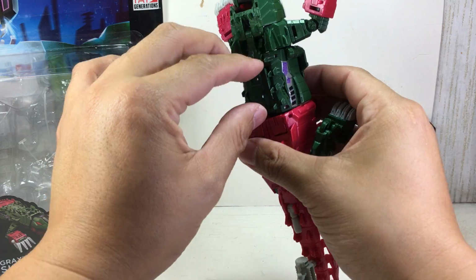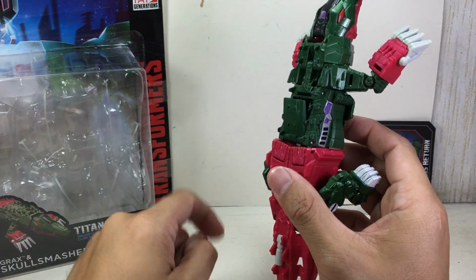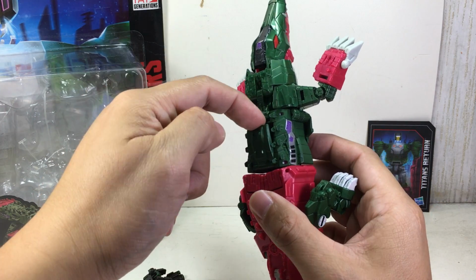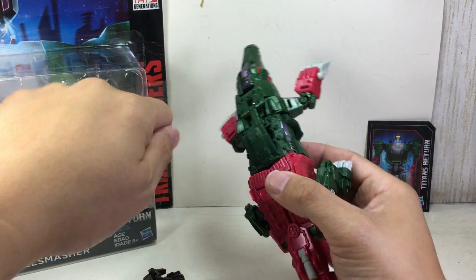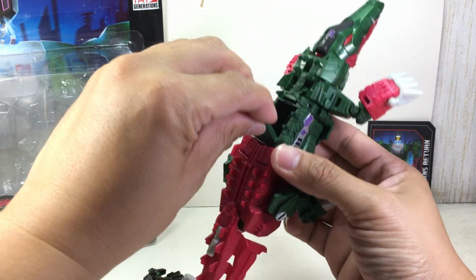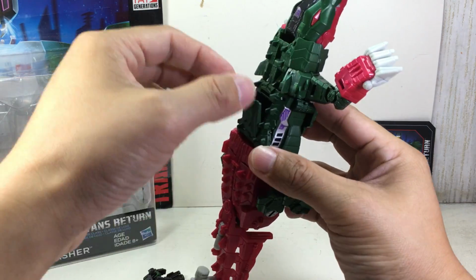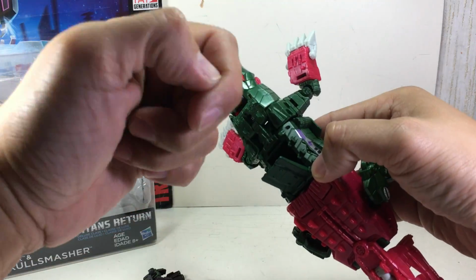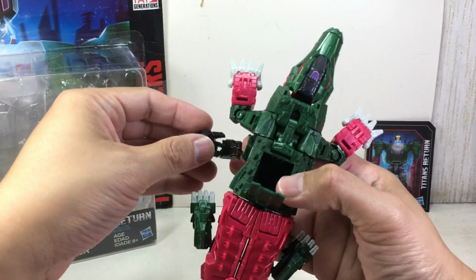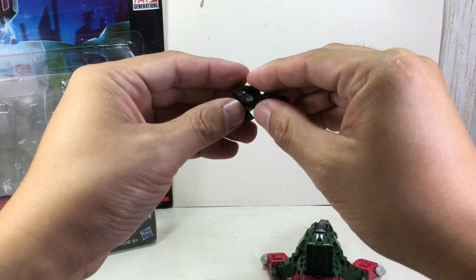The last annoying bit is this piece. Make sure when you close it without the figure, don't push it all the way in. Because if you push it all the way in, it's ridiculously difficult to get it out. You'll need a tool to pry it open. And that's why I think they made this in the soft PVC material. Because if it were made of that sturdier, hard plastic, it would be very difficult to pry it open. And it's a flaw in the design. There are just so many things that they didn't think about doing this figure.